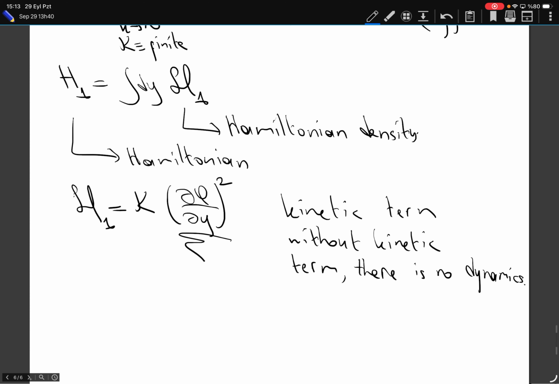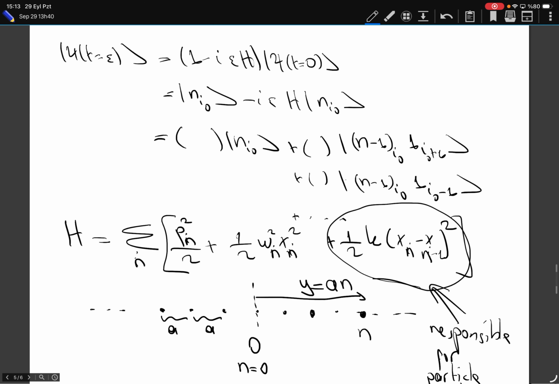This is something that you will hear quite often whenever you see field theory discussions. Without these kinetic terms, there won't be any dynamics. And why? Well, basically because of all these reasons. Of course, now we took the continuum limit. Those kinetic terms cause particles to move, to jump, if you like, to the next site. And if they can jump to the next site, then at the next moment, they can basically move anywhere.